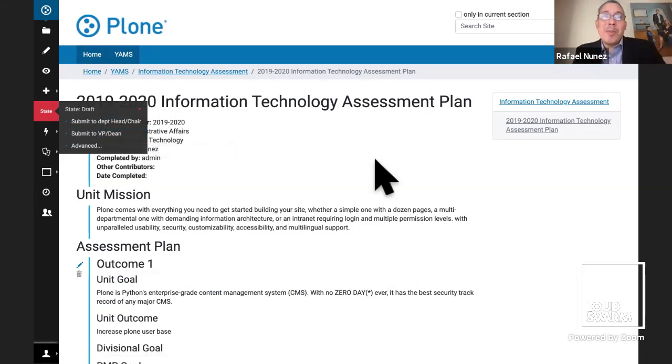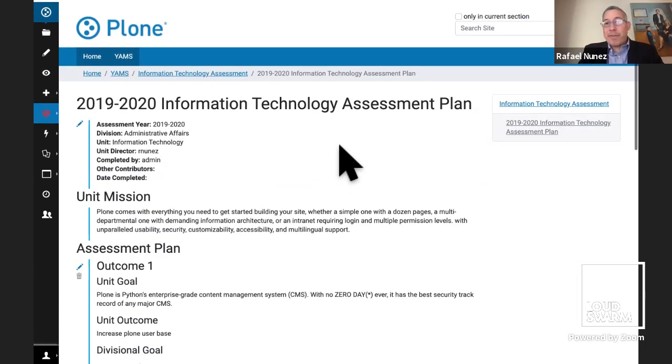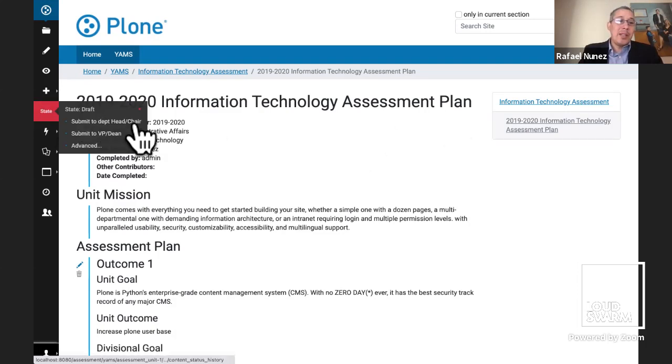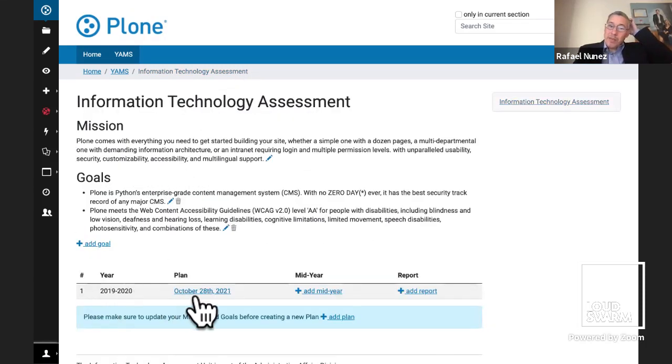I'm using the slash here because I'm using the same workflow for academic and non-academic units. And they call the VP, it's not a VP on the academic side, it's a dean. The department head is not a department head, it's a chair, but they pretty much have the same roles. So after this is completed, it will be submitted, and the workflow will change. If we go back to the unit, you can see that the information here changed to the time when it was submitted, so that gets timestamped.